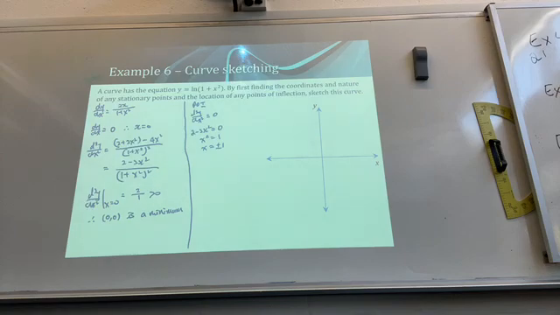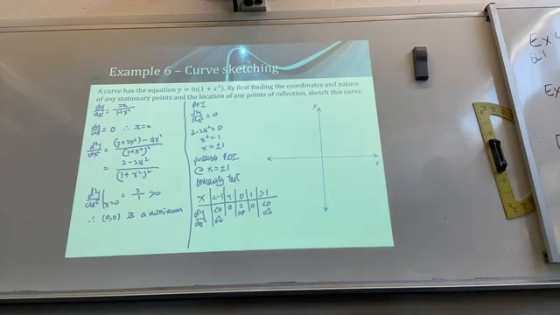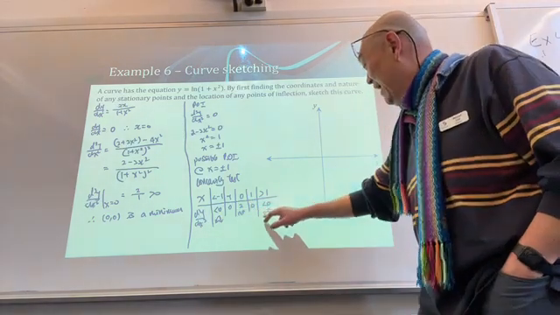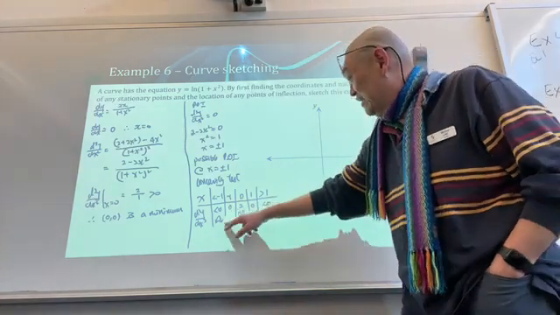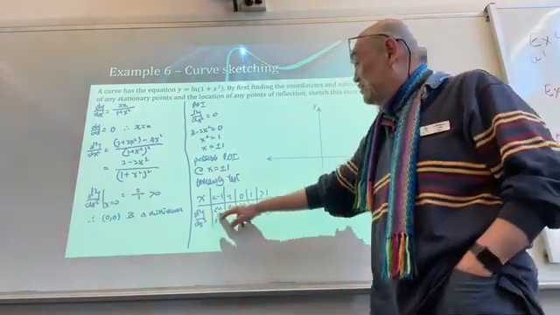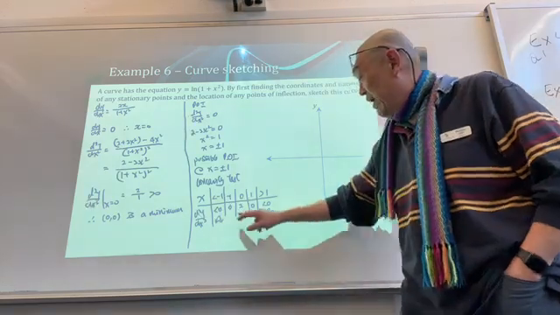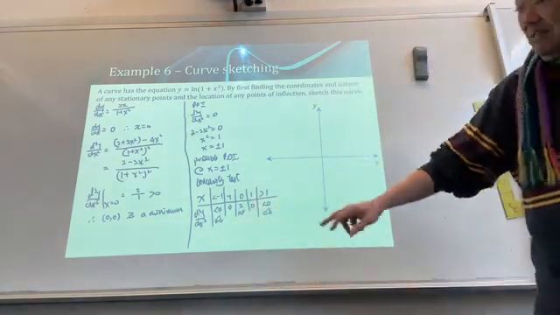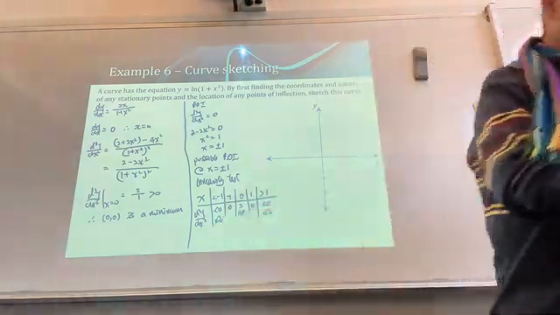Now, you need to find the concavity, so you need to do a concavity test. A possible point of inflection is that. Do your concavity test. This is literally plug and chug. That should be that, and that should be here. So less than 0 is concave down, greater than 0 is concave up. This is concave down, concave up, concave down.